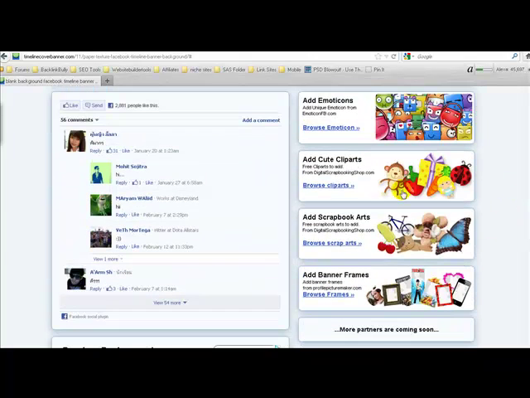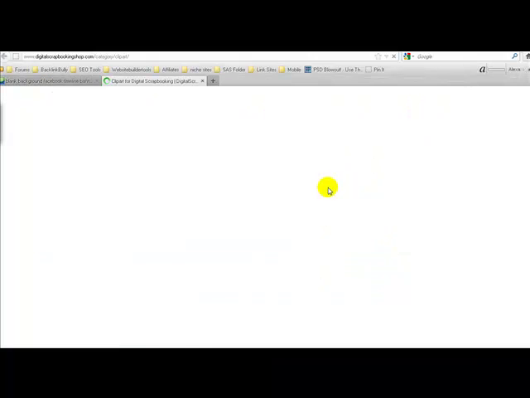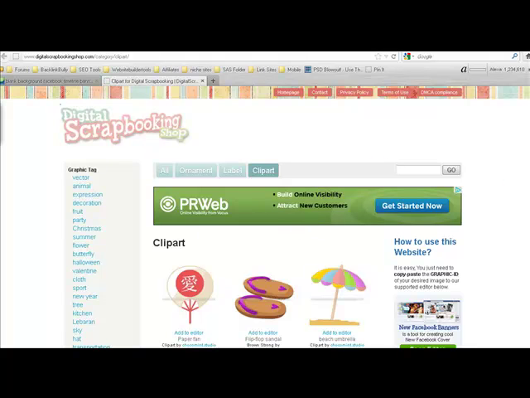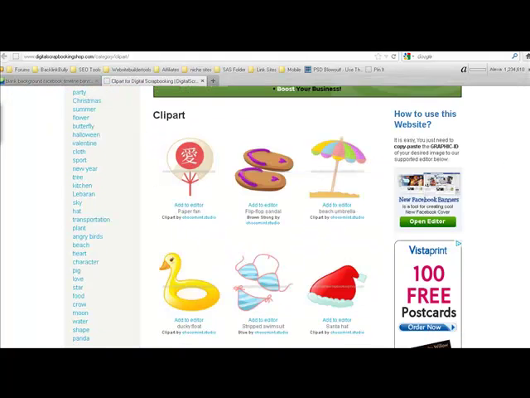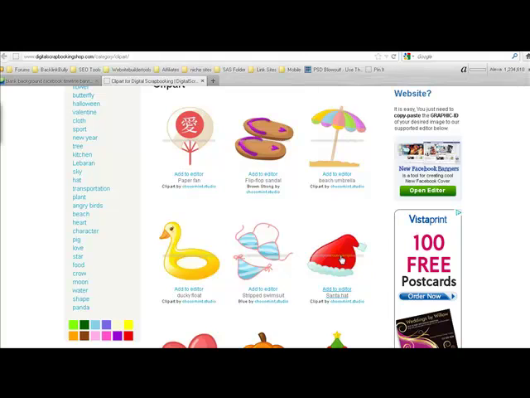What you do is, any of these graphics from their big supply of graphics down here, you can add emoticons, clip art, scrapbook art. So let's browse their clip art as an example. It takes you to this other website, this digital scrapbooking shop, and let's just say as an example I want to put a Santa Claus hat on the little chiropractic guy there.